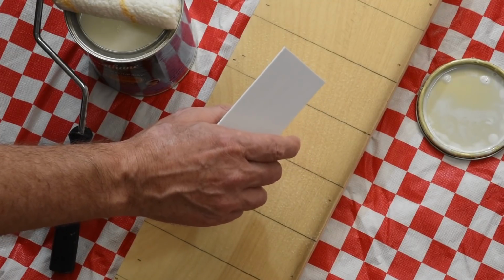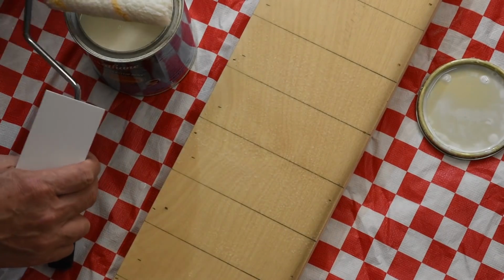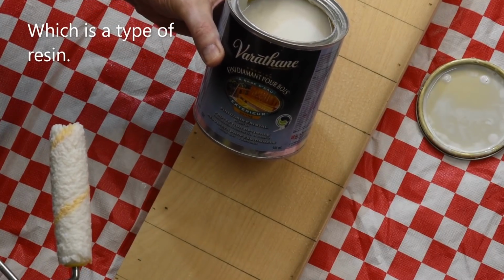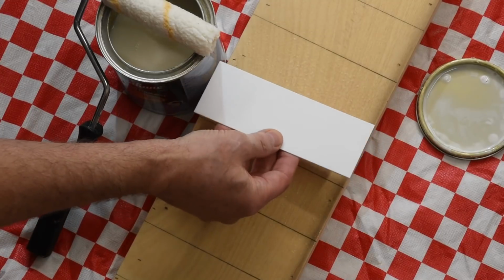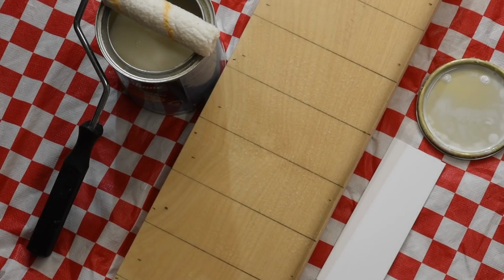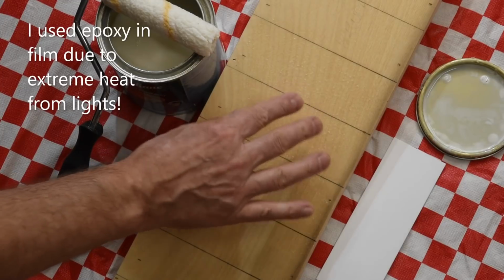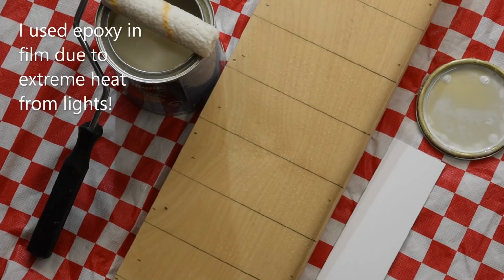You won't get a good solid mechanical bond because that's what CA is, right? But if you paint this surface with varathane, just waterborne outdoor varathane, and let it dry overnight, so it's got a bit of a satin finish on it, when you go to CA these panels on, they'll grab really nice. So that's what you want. That way you won't need any epoxy really. You can just lay it on with CA if you so choose. So seal up your plywood before you attach any plastic to plywood on any model. That's been the standard practice in the film industry, and that's what I do.